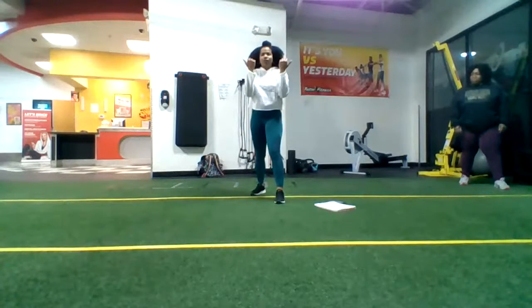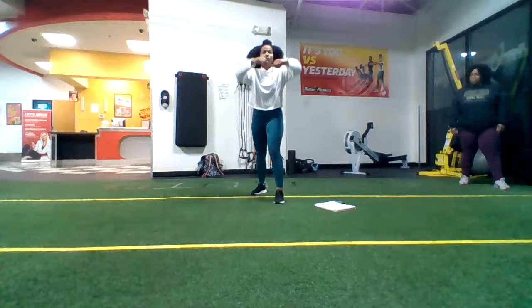If you fight normal, which is when your dominant hand is your backhand, you're going to have your left side forward. And that's in front of your face. Keep your face guarded. Otherwise, I'm going to get it. You don't want that.